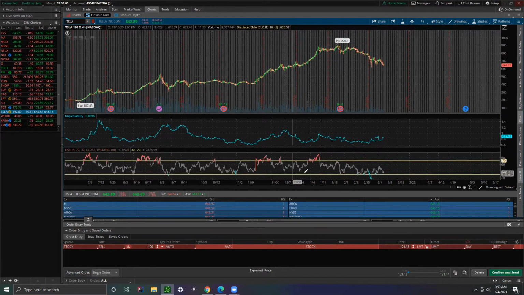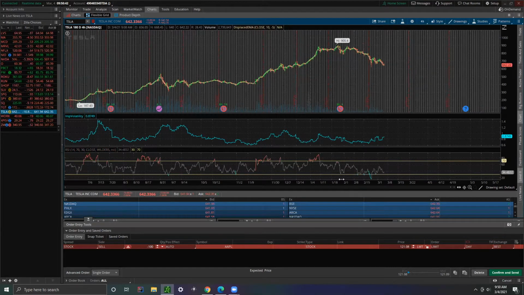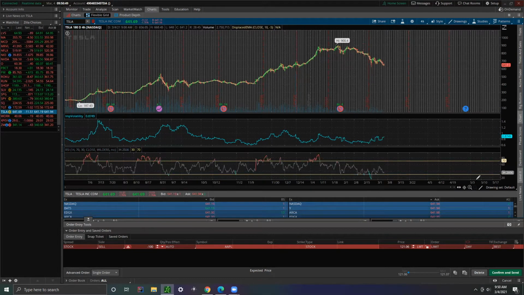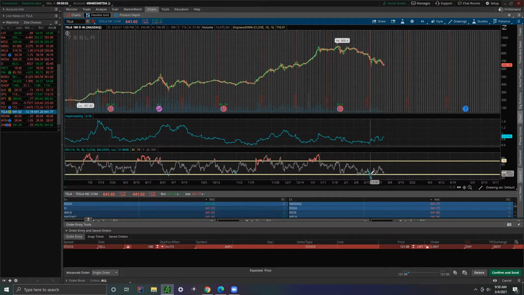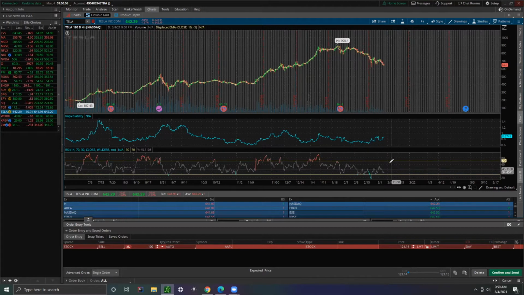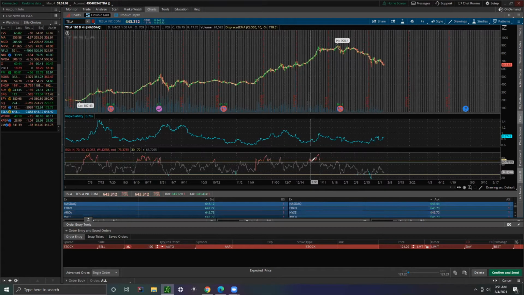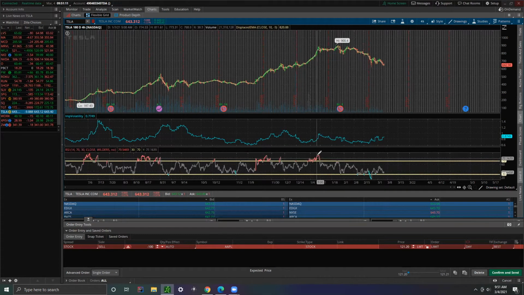Now you'll notice that there's mainly 2 colors, red and blue. The stock is oversold if the RSI is below 30. So right here, it shows like 34. This bottom line is 30, and this one right here is 70. The stock is oversold if the RSI falls below 30, and that's indicated by this blue color. And the stock is overbought when it is above 70, and that's indicated right here by this red color.